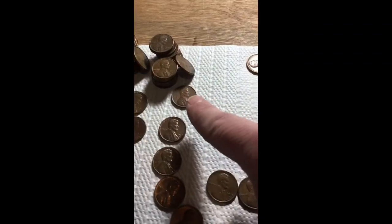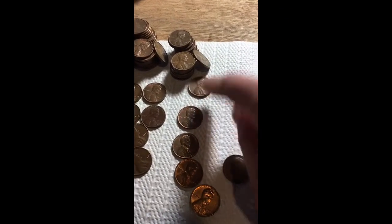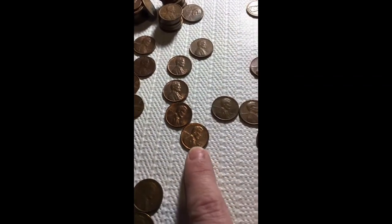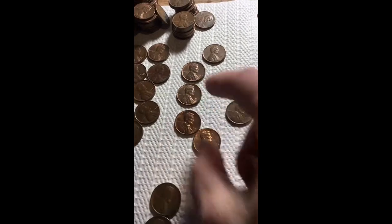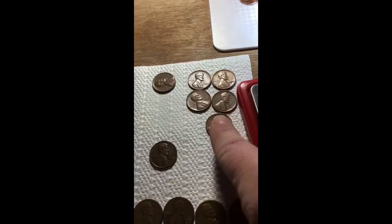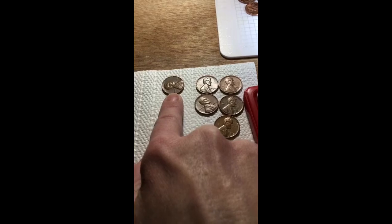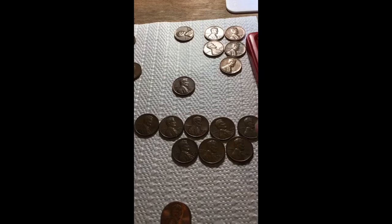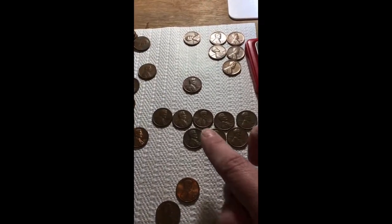Here are the 60s going down here. This one is a bit on the broad strike side. And that was the nicest 60, these two. This is 64D and a 66, which are still quite red. Up here are all the 59s. I got 5 59Ds and a 59 plain. 72S, that was my only S mint mark. These are all the Woodies, which it's hard to tell because of light.